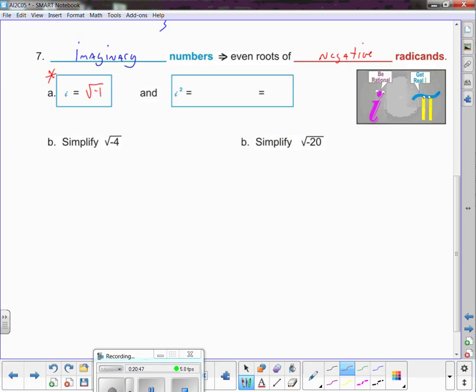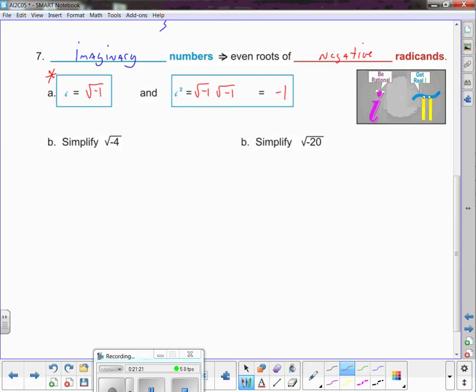Look what happens with i squared. i squared's kind of neat. It's an imaginary number, right? But what is the square root of negative 1 times the square root of negative 1? Is a negative 1. Ah, we went from imaginary to real. We're back into the world of the real. And it is a real solution. So if you ever square i, you're back to a real number. Negative 1. Awesome.